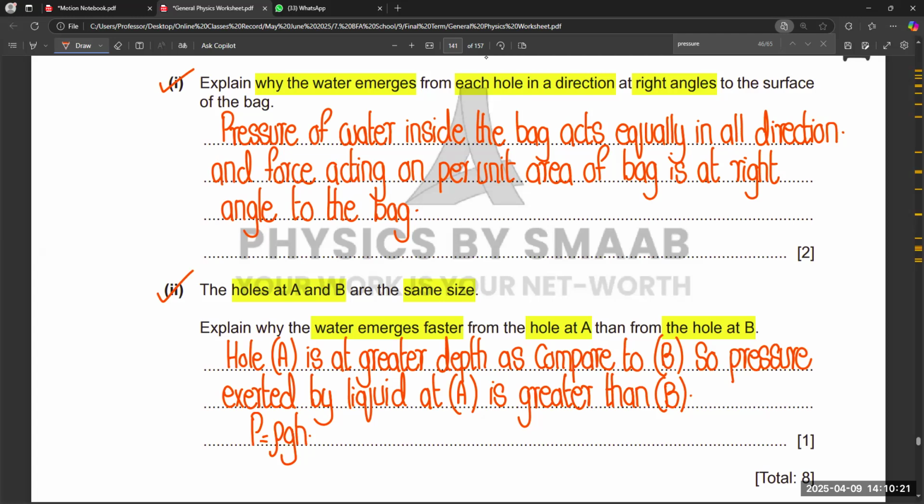So these are some questions and the concepts of the pressure in solid, liquid, gases plus atmospheric pressure, and we also discussed the Boyle's law. So these are the concepts related to the pressure, right?